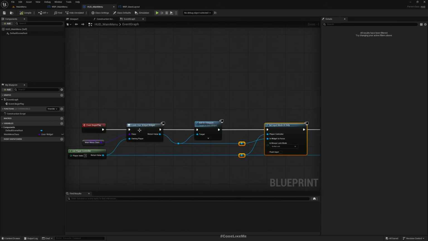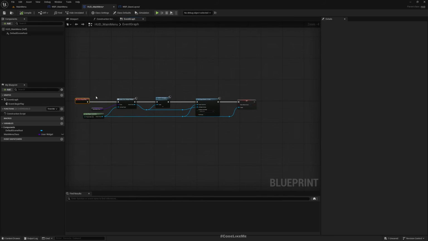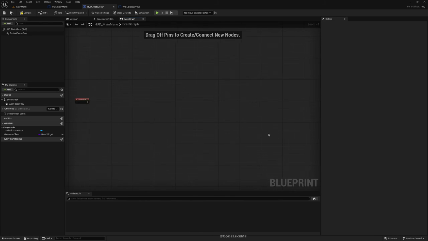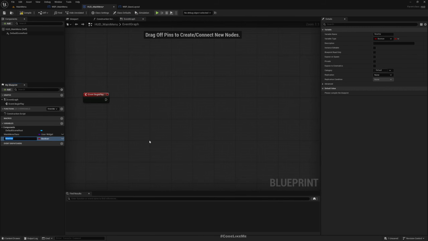So this is how I currently add the main menu. I'll remove that. We don't need that anymore. So here I'll add a new class. What should I call it? It's layout.